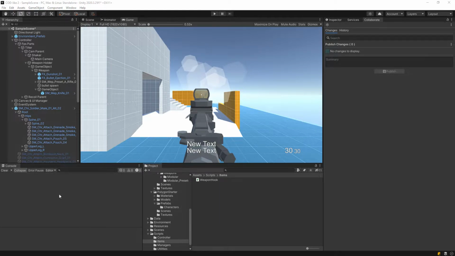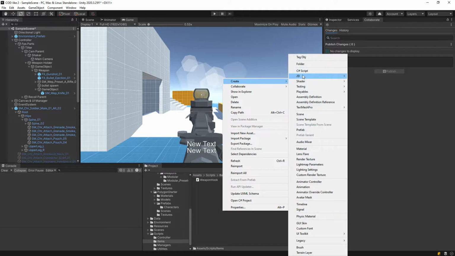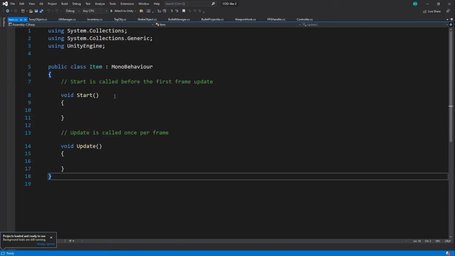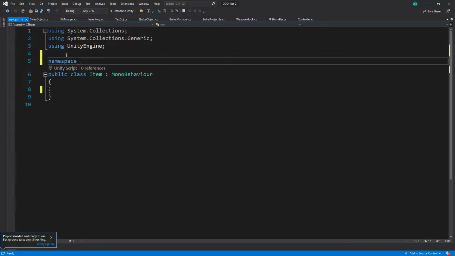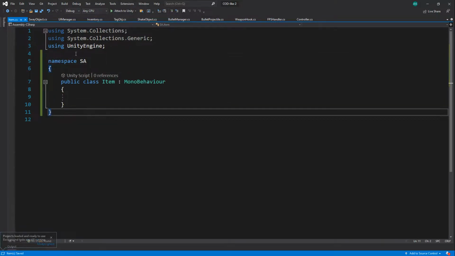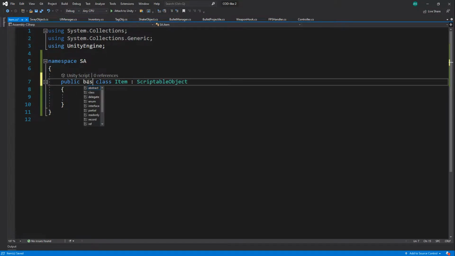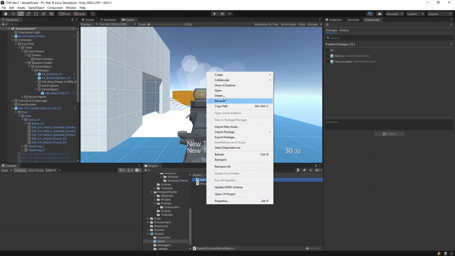So let's create a way to actually equip and unequip weapons. Let's go on to our items and create our first item. We can split this into different parts later, or make this into skins or whatever. But for right now, let's make this an abstract class, so we treat all items the same, and then we will have one for weapons.